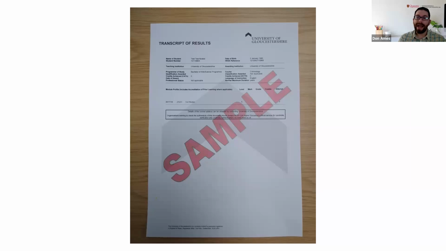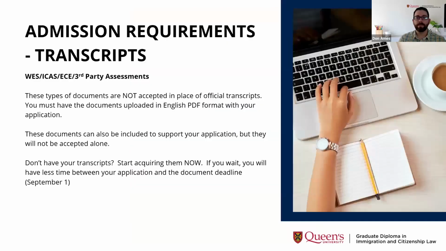So if you have a physical copy of your own documents, say you have a copy of your University of Toronto transcripts from that same example, scan them. Go to an office supply store. Lots of libraries scan documents for free or a very minimal cost. If you yourself possess your own scanner, scan the documents in black and white and have those PDFs ready to go. It will significantly impact in a positive way if you can get really great PDF copies of your documents, and then we won't have to waste time trying to acquire better copies later on in the admission review process.